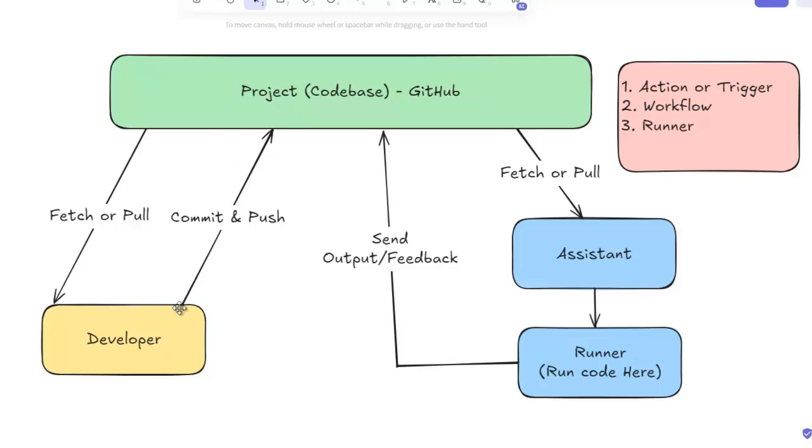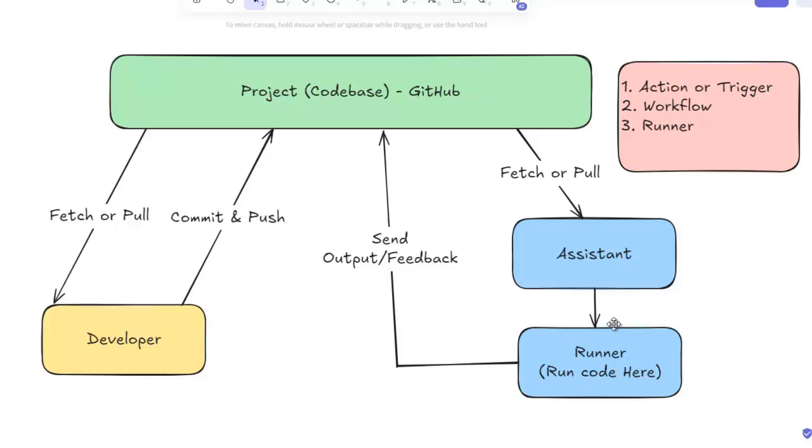After making changes on your system, you push the updated code to GitHub. Now the assistant's job. The assistant pulls the latest code from GitHub to their system. They install all the necessary dependencies to set up their system just like yours, like the developer's environment. Then the assistant builds the project to ensure there are no errors. Run the DVC pipeline to check that all the stages are working properly. Test the entire project to confirm nothing is broken.